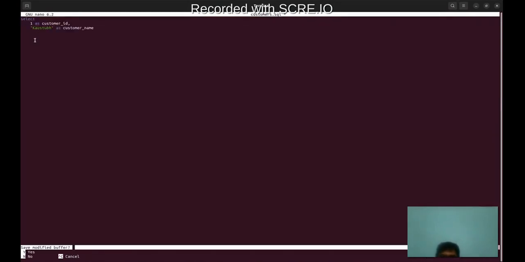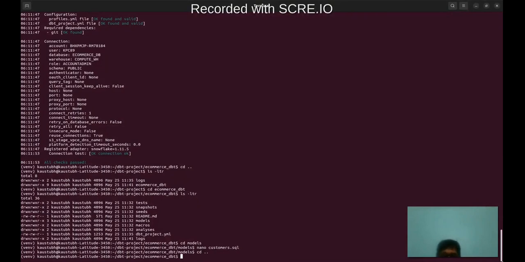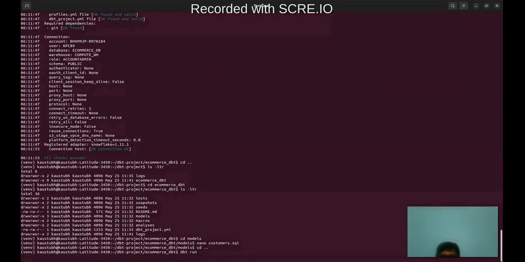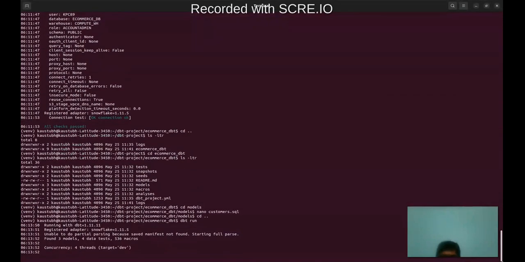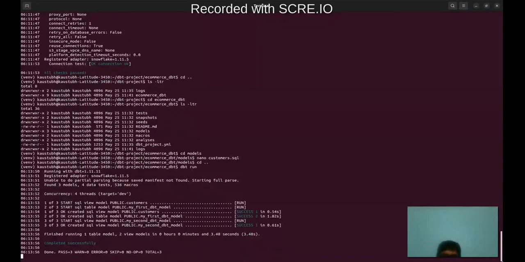A small query just to test the transformation. So here I'm writing a small query for execution to check whether everything goes well. And we'll quickly come back to our folder, and here I will run dbt run, so that will get created. So it is registering. Yes, the first model got created and it is giving a success.